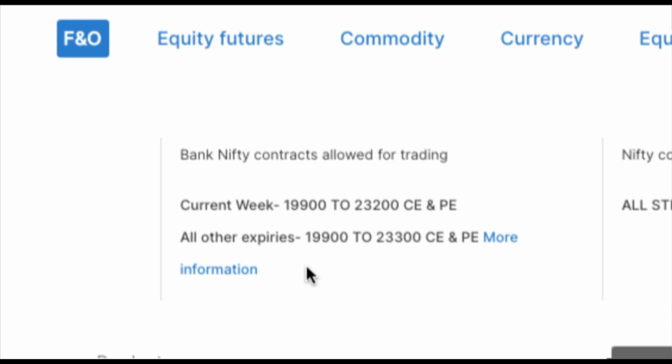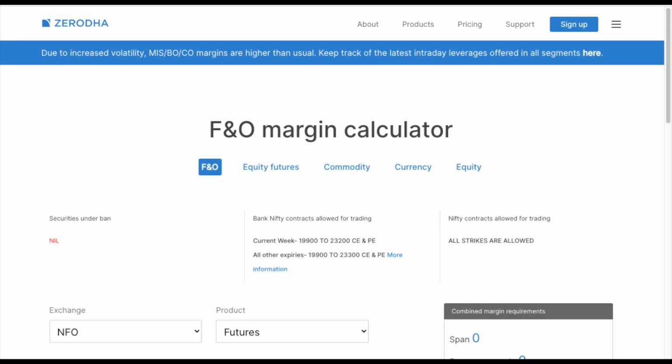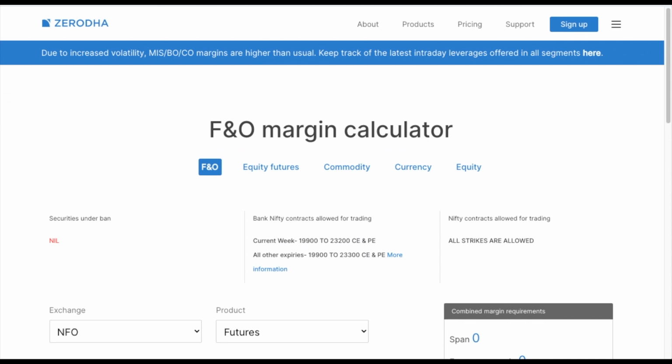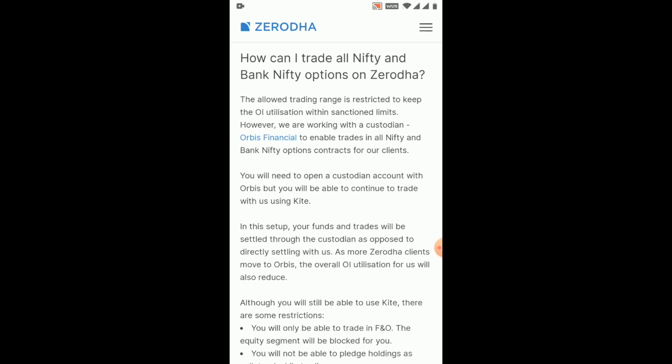I observed that on some days when volatility is high, they impose some restrictions on which contracts are allowed to trade. Also, on most occasions, there is restriction only on going long and there is no restriction on going short. Also, when one of the frequent visitors to our channel, Mr. Tony Thomas, put the same question to Zerodha, this is what they have to say.